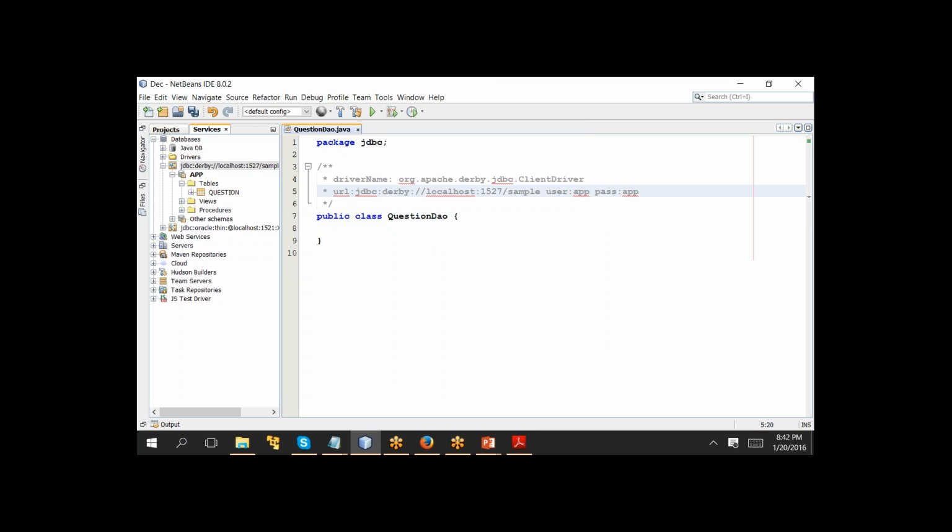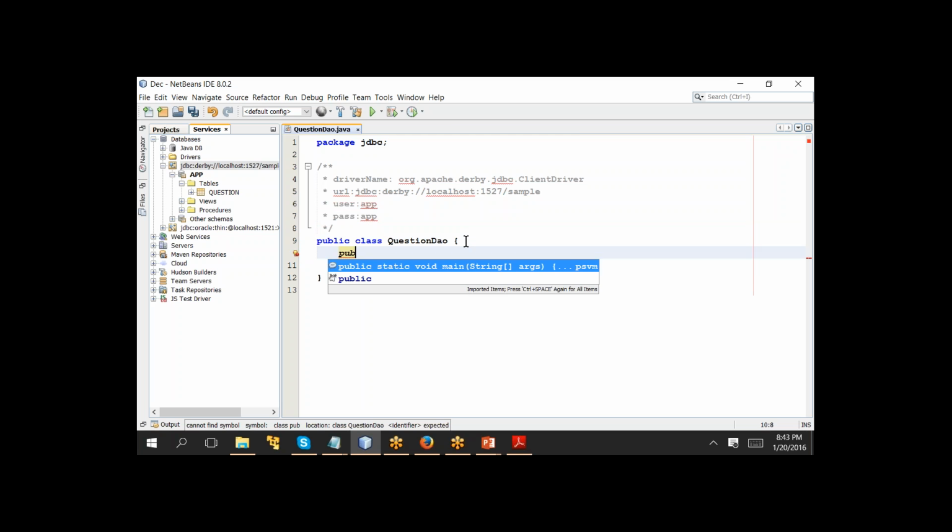Format. Clear with this? Now check whether you are able to establish the connection or not. Just write a main method, public static void main.